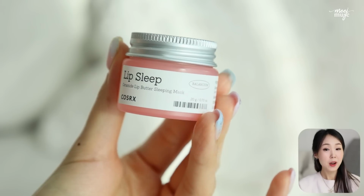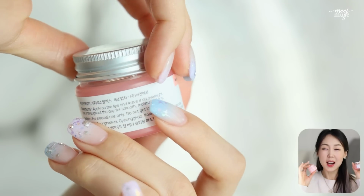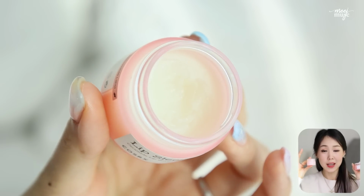And last but not least, my ultimate favorite is the COSRX Lip Sleeping Mask. This one has absolutely no scent, so I think it would be my favorite of them all. Maybe perhaps because the Lip Sleeping Mask by COSRX has a little bit more of a cleaner ingredients list. It kind of feels like it doesn't last as long as this Momei one, but it's still quite good. I think this would be a little bit more suitable for, in my books, as like a lip balm or pre-makeup kind of treatment. It doesn't really last all night long or even like 2 hours. But it's still very nice whilst it's being very clean and has no fragrance, which is a new thing because lip sleeping masks all have fragrances in there.